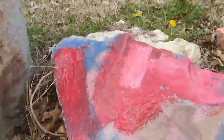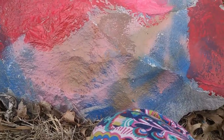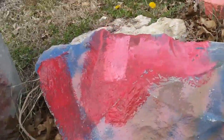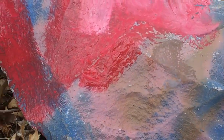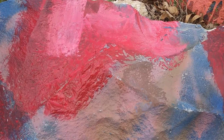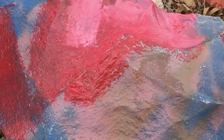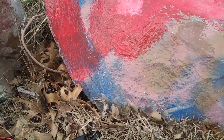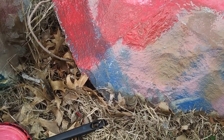Just switching around right here so I can sit. Okay, there we go. Yeah, big glob. Okay, here's the thing. Oh my god, car. Anyways, here's the thing. The glob of paint got right on the button. Wait a second. Got right on the button where if I press it, it'll turn the camera off and the video will end by itself.